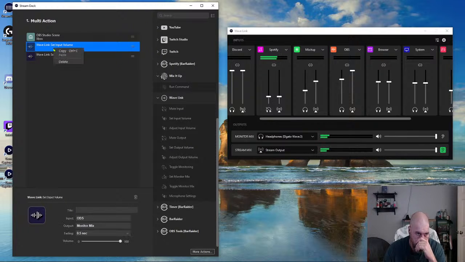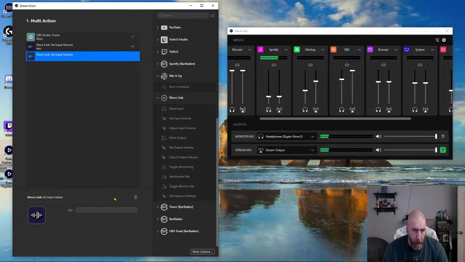Okay, let's name this OBS. I'm gonna change this one and then Spotify. All right. Now that multi-action key is set.